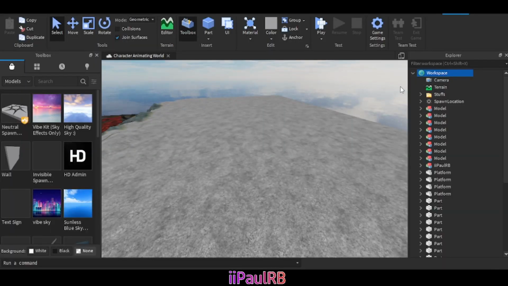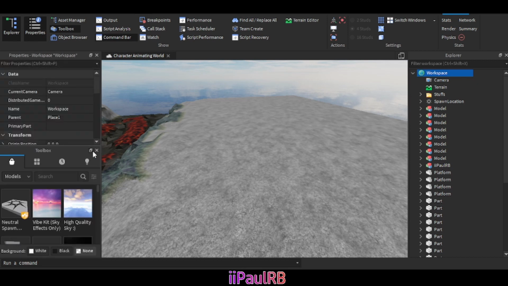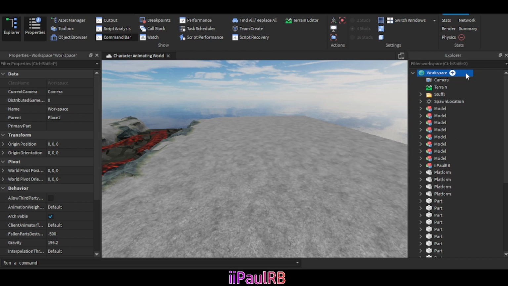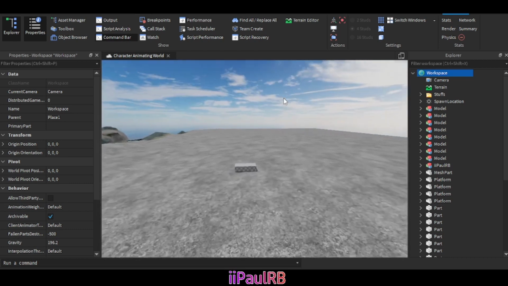Okay, now we're on Roblox Studio. In my last video I told you how to get the Explorer and the Properties, so you can modify them and select them and get whatever you want. So we're going to press the plus button on Workspace. Then you're going to find the MeshPart, so we are able to get the coin.